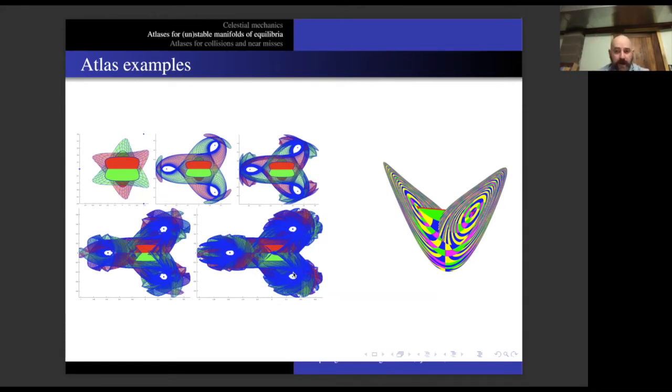But we have an algorithm that then takes these atlases and tries to mine them systematically to find intersections. So I won't say a whole lot about that in this talk, but that algorithm is kind of necessary for producing those pictures that I showed earlier, where we found several hundred of these homoclinic and heteroclinic connections. You can't really do that by just growing these manifolds and then looking by eye. You really have to have something that is global and systematic to process.